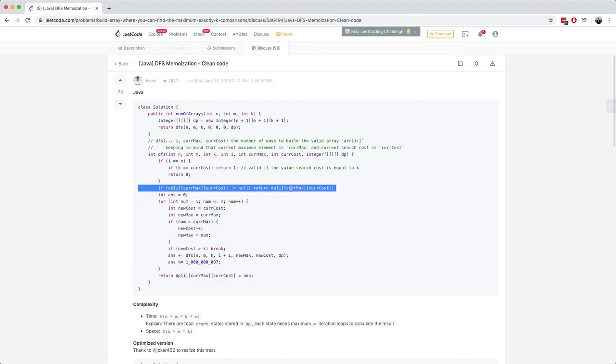Okay, so this is their cache lookup. I honestly don't get how they're managing to do this without overflowing. I don't get it.